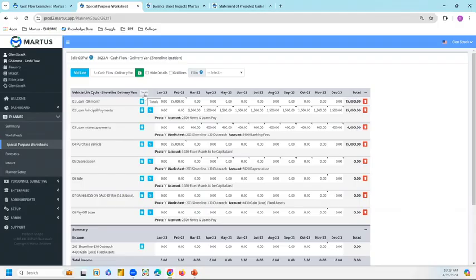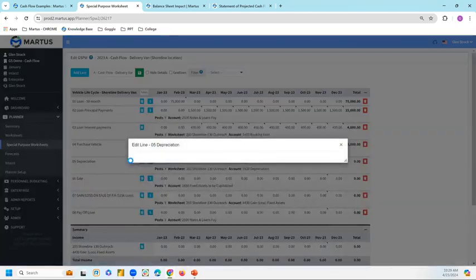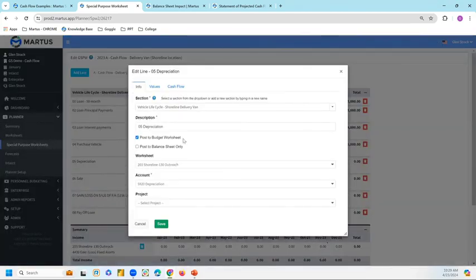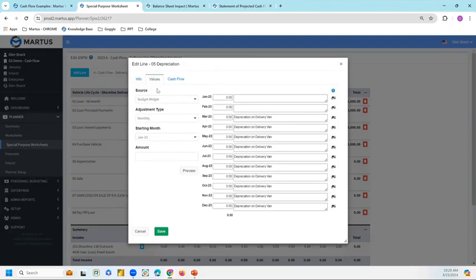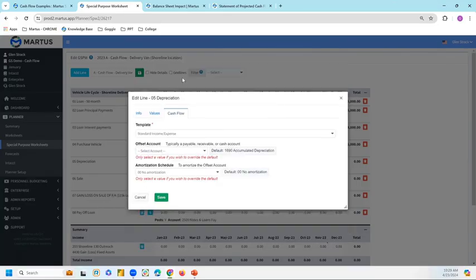We will use the 0-0 no amortization option since, as you know, there is no cash impact on accumulated depreciation. So our impacted accounts will be a debit to depreciation expense, no cash impact, and a credit to accumulated depreciation. Let us come on down to our depreciation. In the info tab, we're going to post to budget worksheet option. Since there is a P&L impact, therefore we need to put the worksheet, the depreciation expense account, and we're going to values. The depreciation is $1,250 per month starting in March. So 1250 preview, and we're going to move to the cash flow.